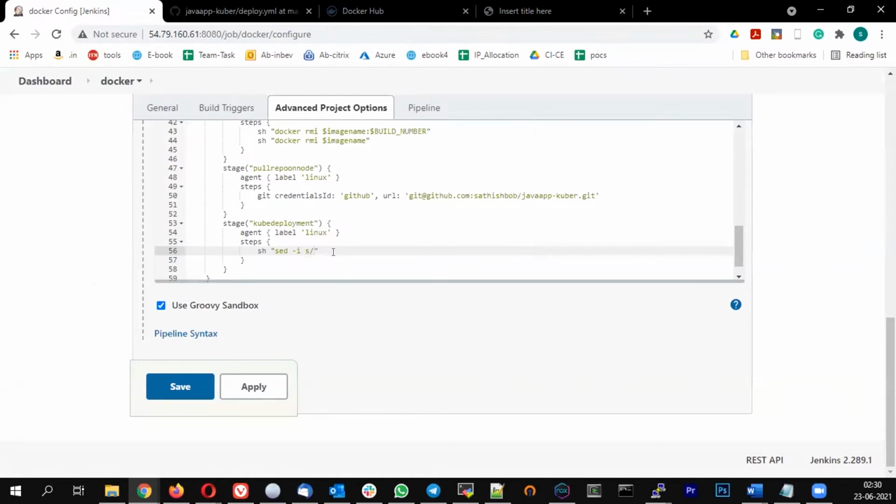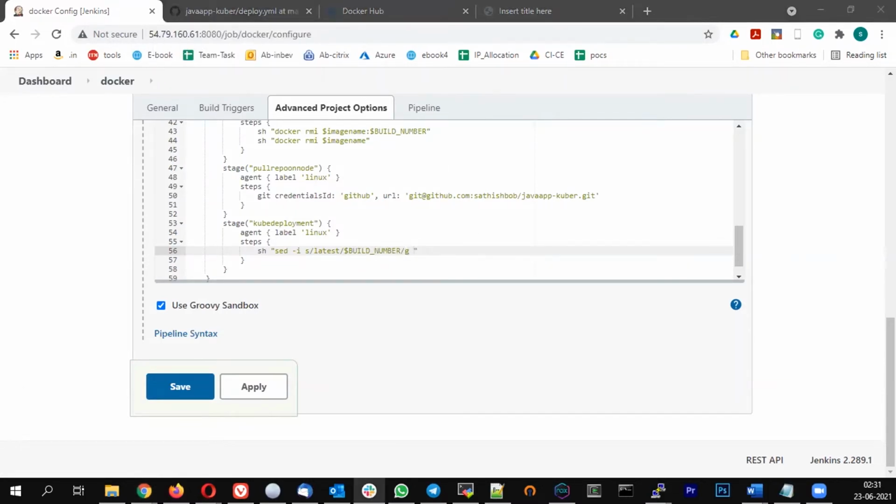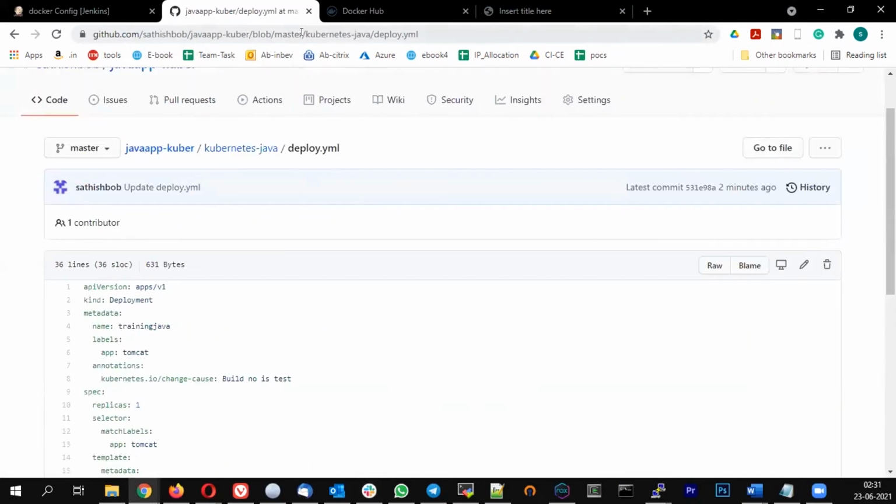It should search the file for latest, and it should be replaced with the build number. So this build number is the Jenkins job number, and I wanted to do it in the global way, so /g, and the file name I wanted to do it on is Kubernetes-Java deploy.yaml.